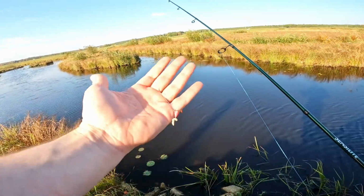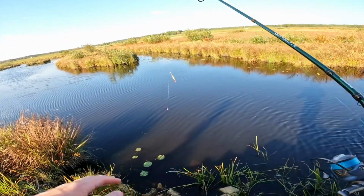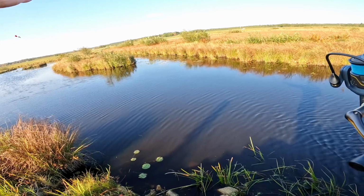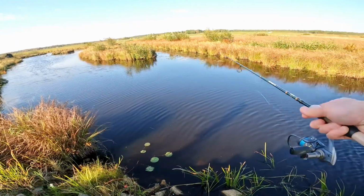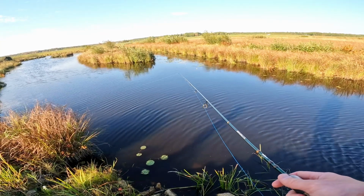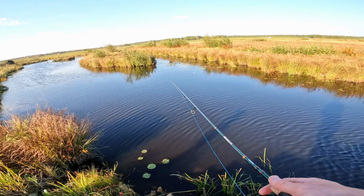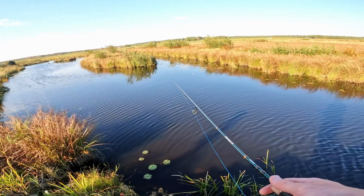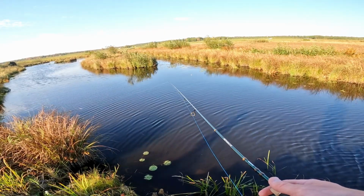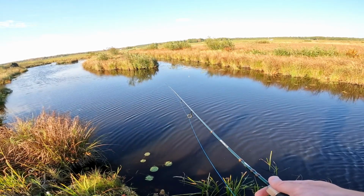All right, just got a little piece of gulp with a little bobber on an ice jig. Now we know that there are bluegill out here and crappie. I don't really want a crappie so much, but little bluegill should do perfect. I hope this is the easiest part of today. It's never a good sign if you can't catch bait relatively quickly, but hopefully that happens.